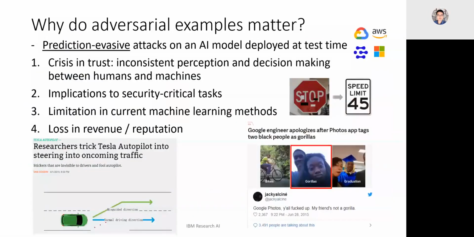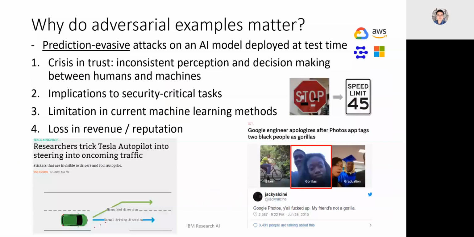So why do we care about adversarial examples? As I mentioned, adversarial robustness is a big umbrella, and you can think about robustness from different angles. For example, in addition to adversarial robustness, people also care about robustness of the training data. If your adversary can have access to your training data and embed some backdoor into it such that the model you train on this poisoned data could be affected, then it is also a type of adversarial attack that we call the poisoning attack. But in this talk, we are more interested in adversarial examples, which is the attack that is deployed at test time.